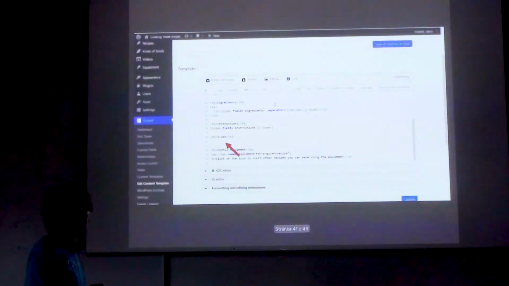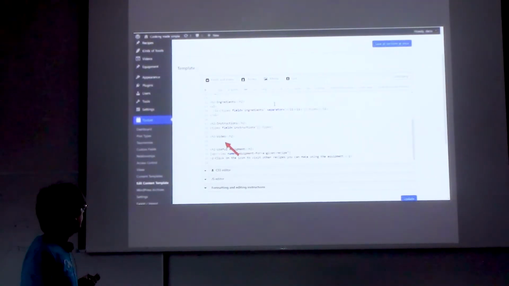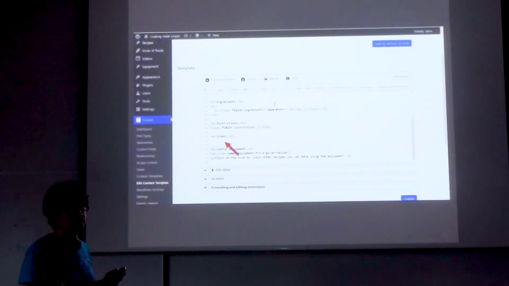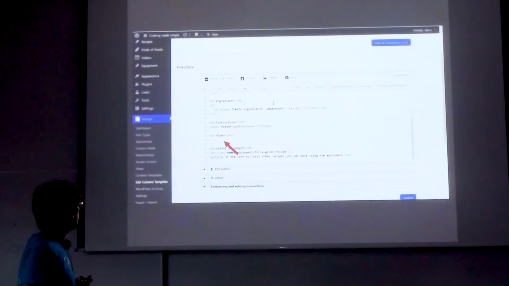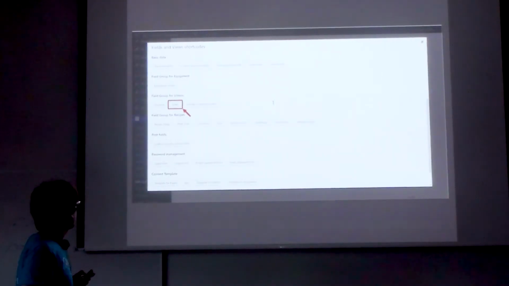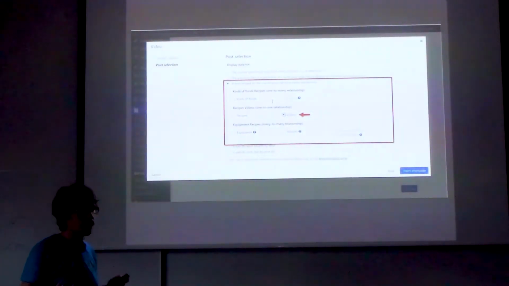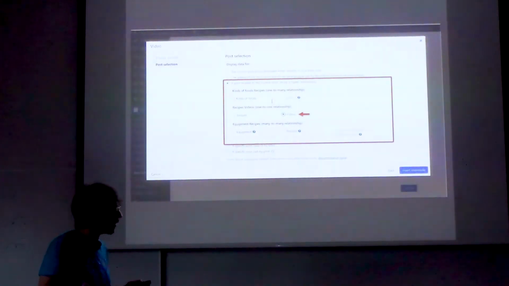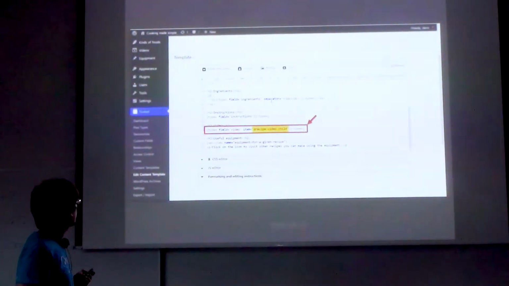But on the other hand, in the backend, this is Toolset again. This is a template for my recipe. It's just shortcodes with very basic HTML, nothing special. But basically, it mirrors the PHP template you would find here for a custom post type. And I want to insert a video here. I click the button, and I say I don't want to display a video from the current post, because the current post is a recipe which doesn't have a video. But I have a connected video post type. So I just select it, click insert, and I have the shortcode.